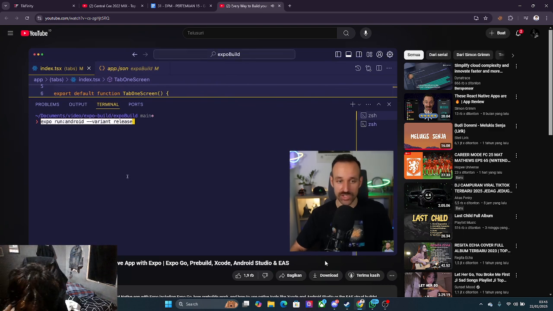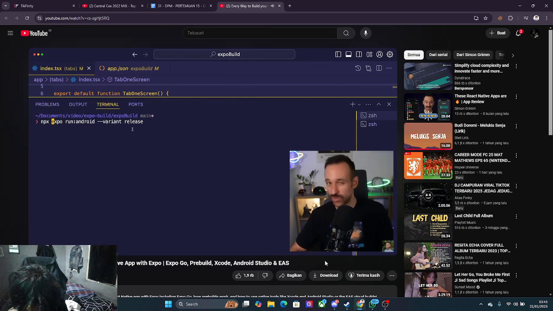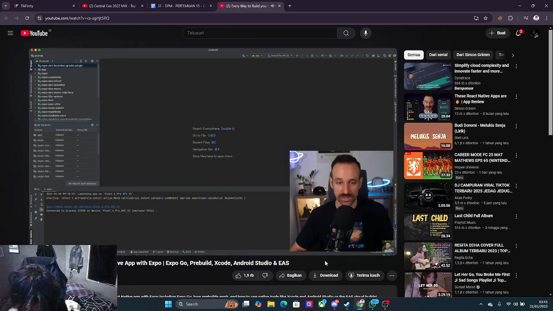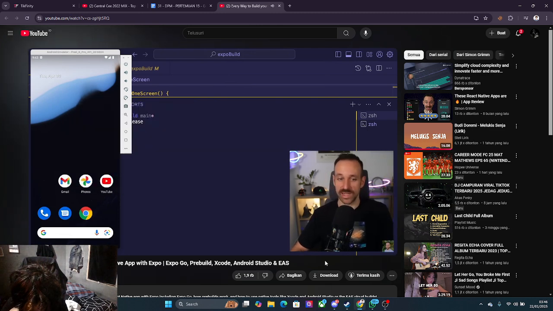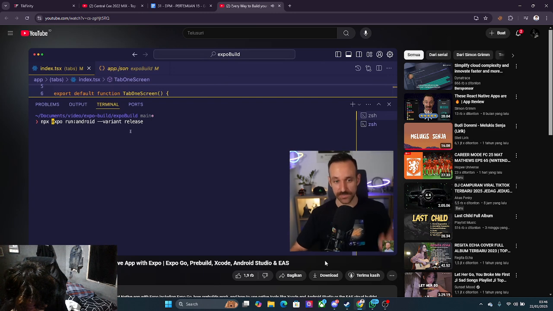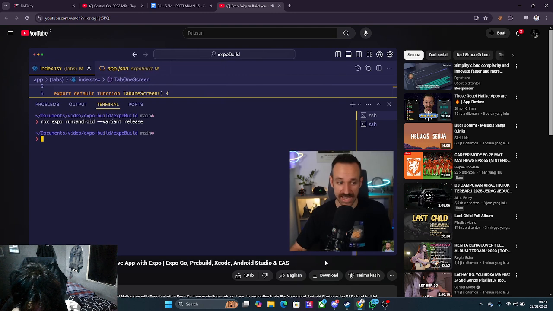Same thing is almost true for Android. For Android, what you could do is npx expo run:android and then using --variant release. Instead of configuration release, on Android it's usually called a variant. Then you would build your release variant, and this one actually built my release through Android Studio. Pretty nice. So here we go. I do have an app-release AAB that I can drag onto my Android device. Okay, so this is the way we could do the same things that we just did with Xcode and Android Studio straight through the Expo CLI.